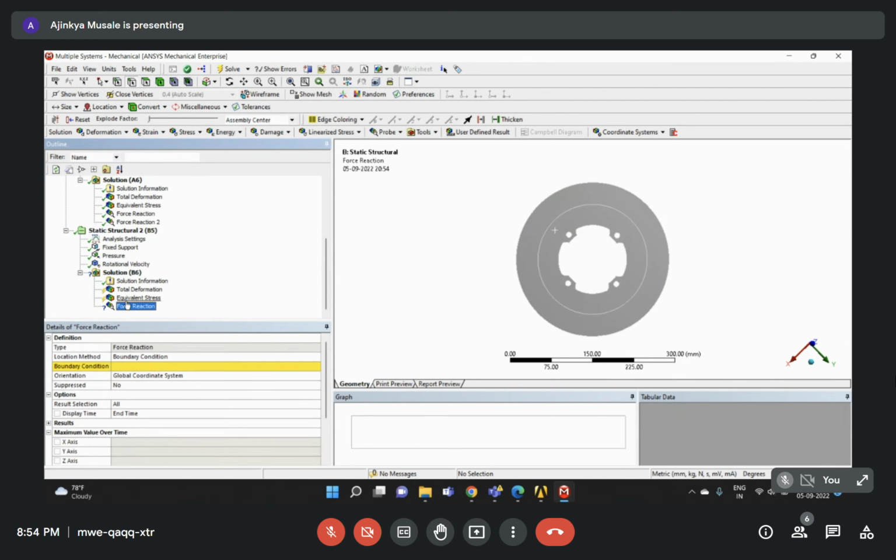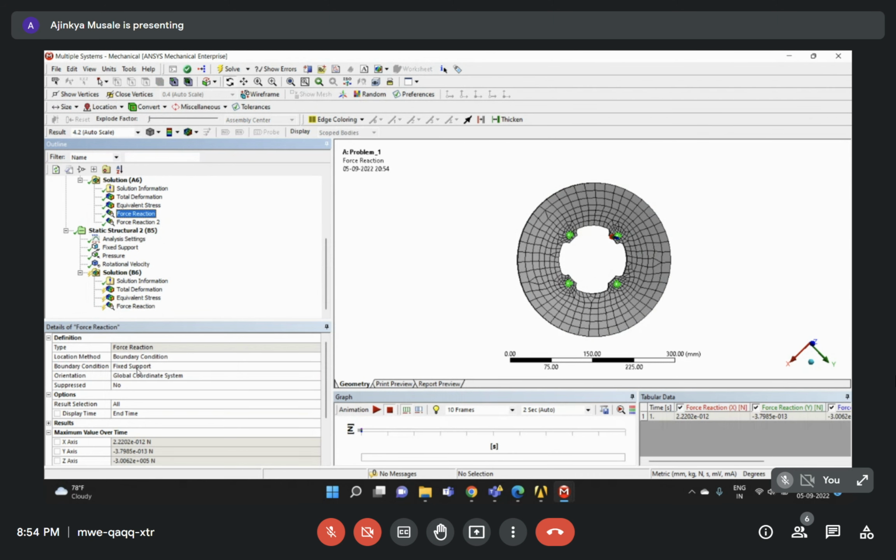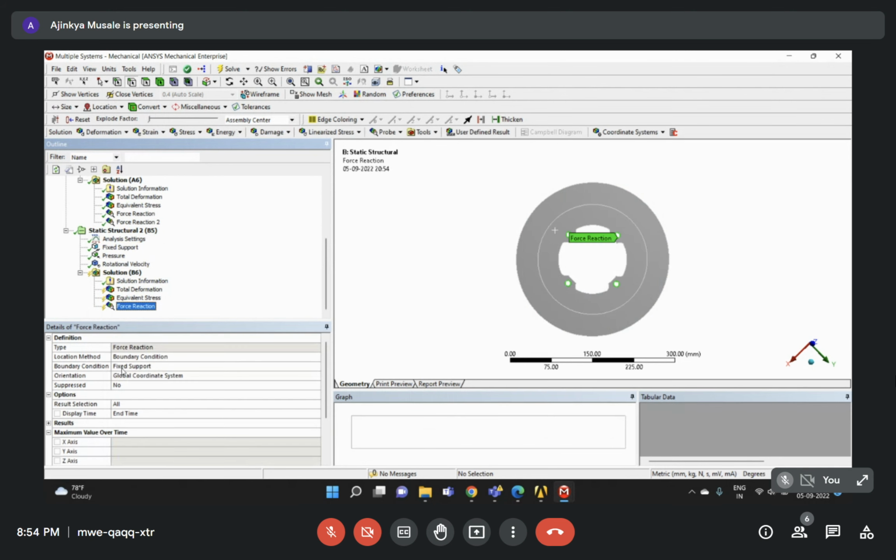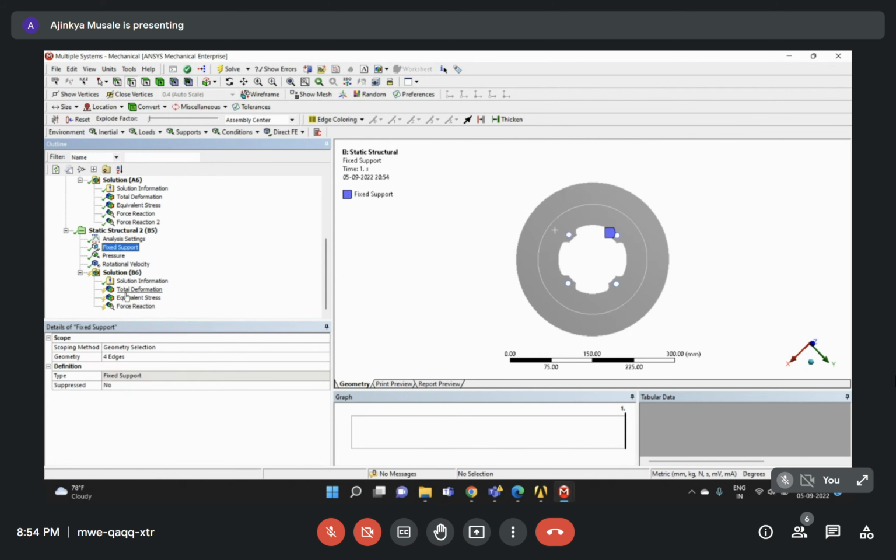Now see, in boundary conditions, I need to select the fixed support. You know why this has happened? Because whatever I dragged from here, this fixed support was from here. But now I want results for this fixed support. That's why it went off and was just showing in yellow color to me. So I just redefined it. I want results on that fixed support.